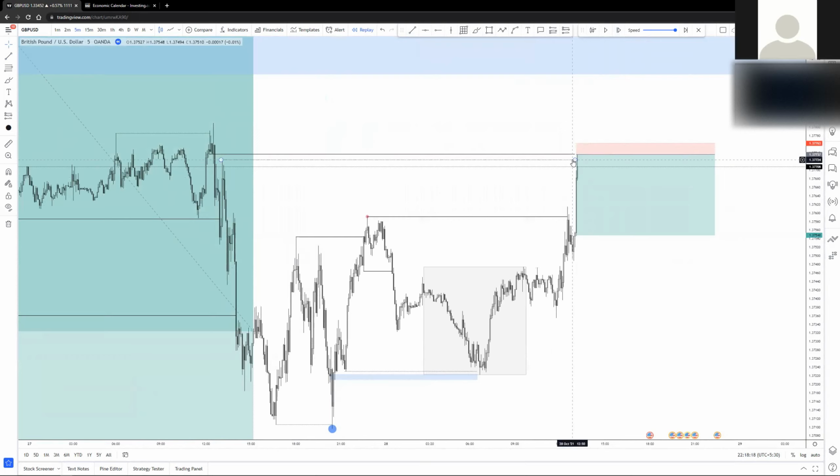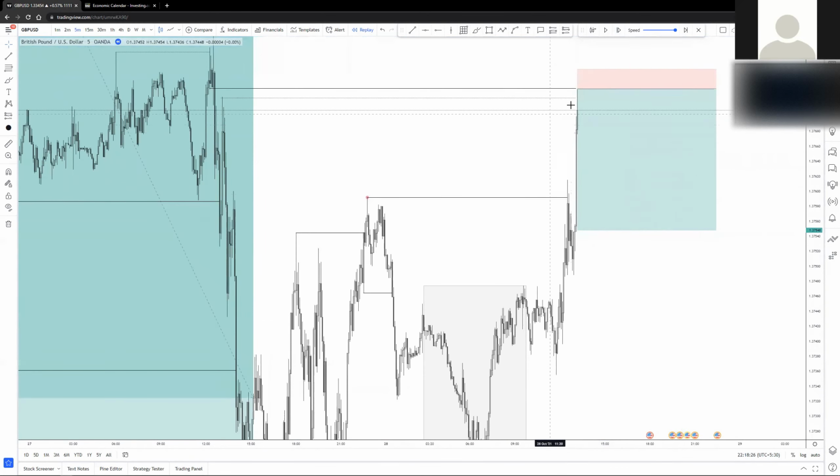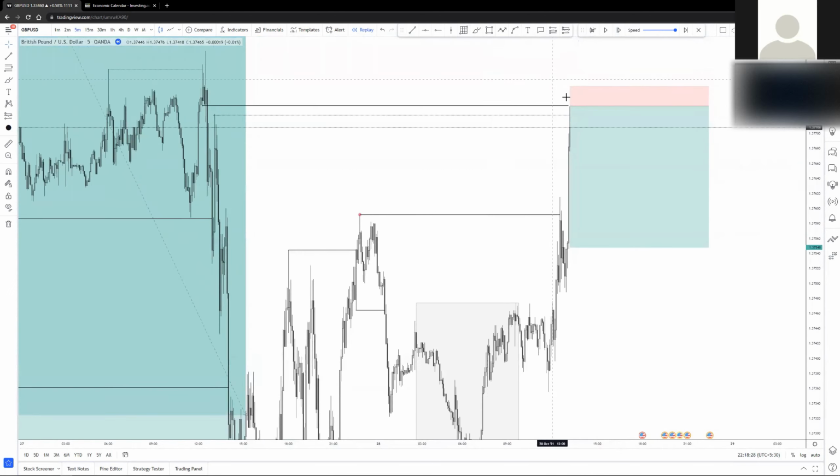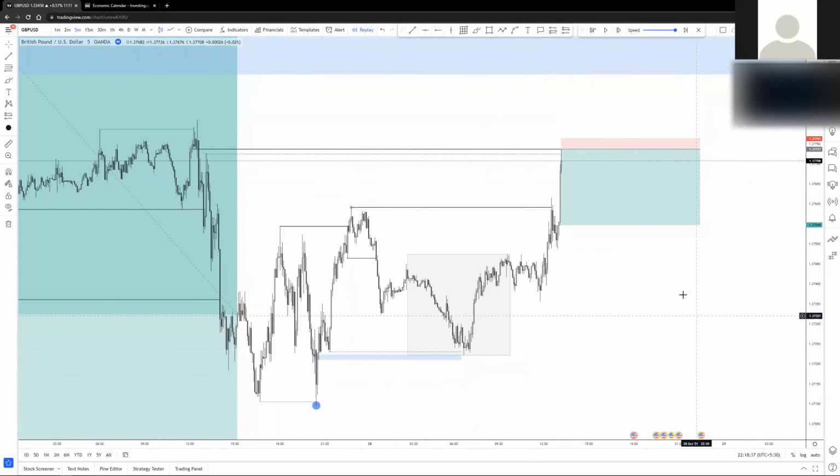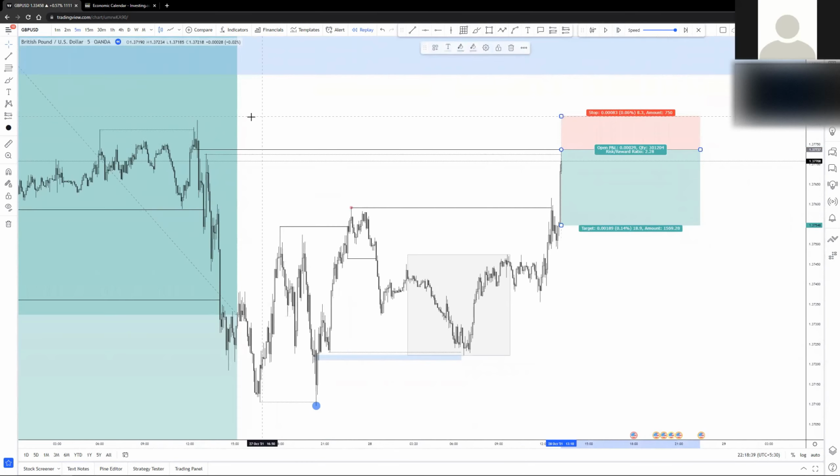We know their intentions. Like ICT says, if price is reaching your point of interest with high momentum, it's going to be high probability. Now most people will fear that. He says the quicker it reaches your point of interest, the higher the probability is going to be. So that's the thing. Now you can have your stop loss above the strong high, no problem. That's your personal preference, but I don't like that. I'm going to have it above this wick. See that? Above this candle.